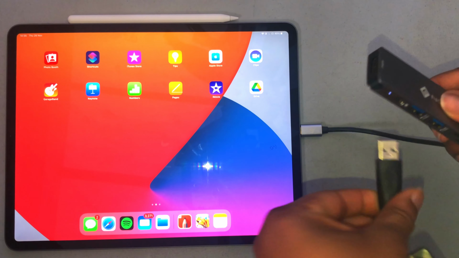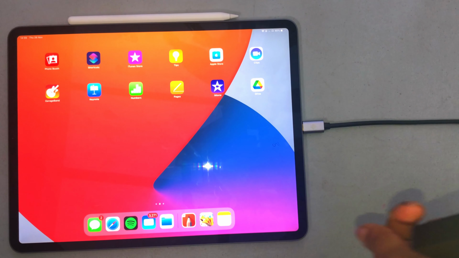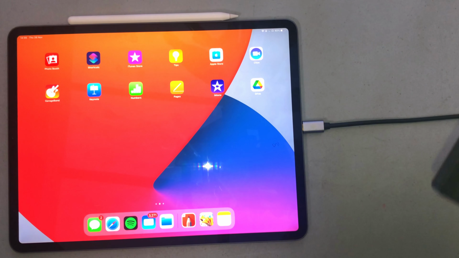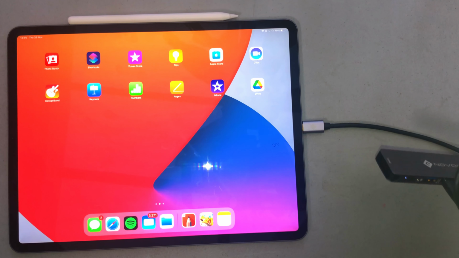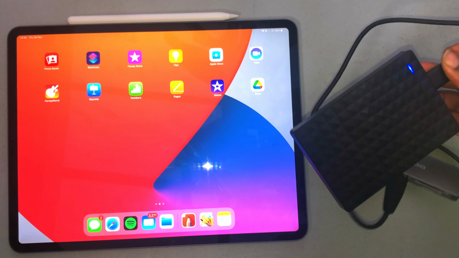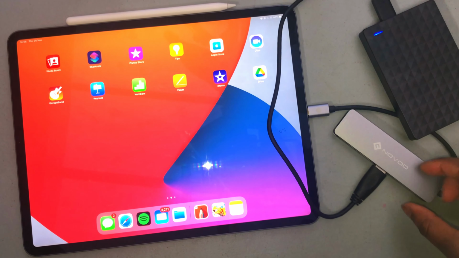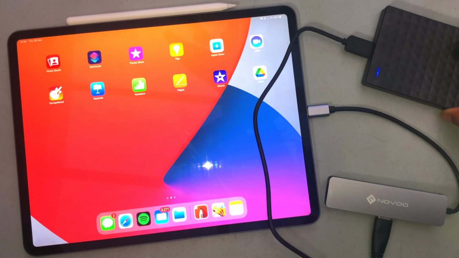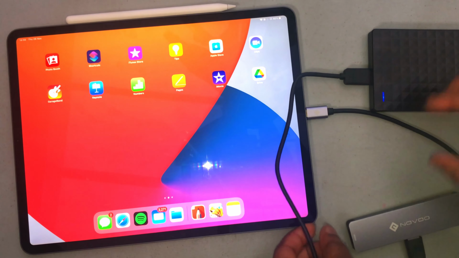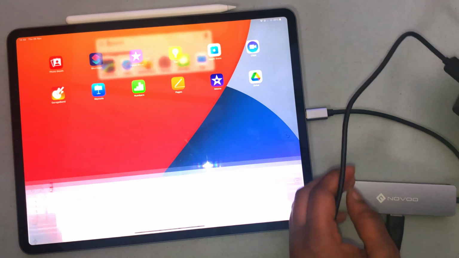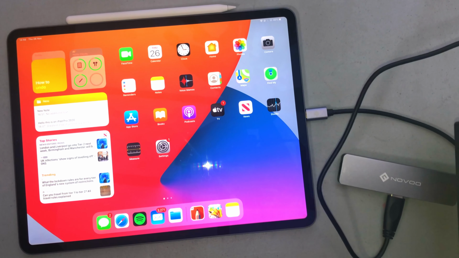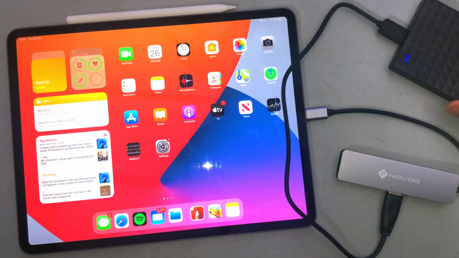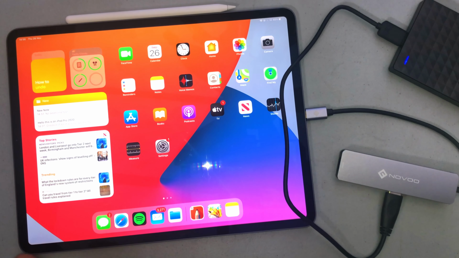So I think with the iPad, if you're someone who's going to use it for creative work, designing, video editing, and you know you're going to need a lot of storage, even with photos, it's ideal for you to get an external storage. So I'll link below where I got these two from. I will be releasing another video to show all the accessories that I got with the iPad, but I thought this will be a helpful tip for those who are looking to get the iPad. You'll probably have to spend more money to get a USB connector and external storage.